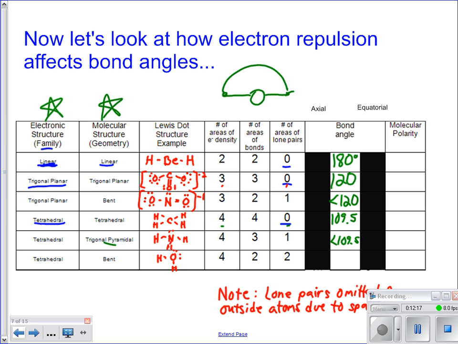All right, now we've still got our 4 areas of electron density. I'm going to pull away one more, and it doesn't matter where it comes from. It's all going to end up looking the same. So now again, I see I've got another structure that just looks bent. So there's our bent molecule. Notice that this bent molecule has a different electronic structure than our previous bent molecule. So there's 2 bent molecules, but they have different electronic structures.